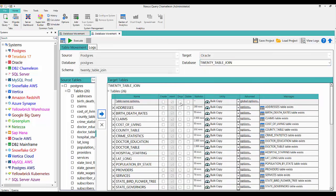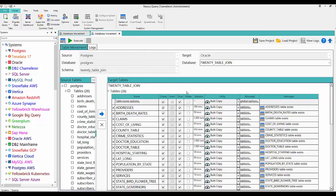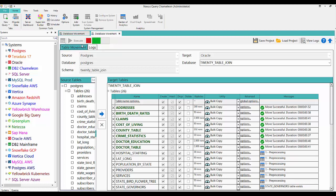My target is Oracle. I just use the database mover — oftentimes it takes a lot of time to convert, but watch Nexus do the conversion from Postgres tables to Oracle. Nexus will convert the table structures between all systems in seconds. Now I'm going to execute this. It's doing the conversions now, building the load scripts between these two systems. If it turns green, it moved successfully — and we've moved from Postgres to Oracle.